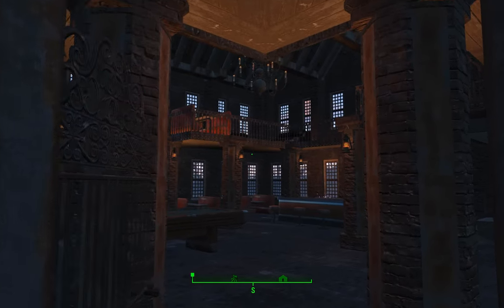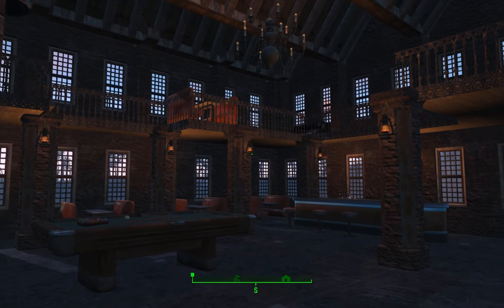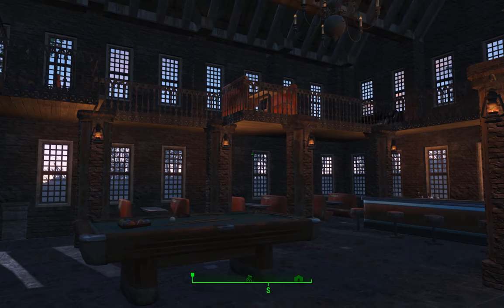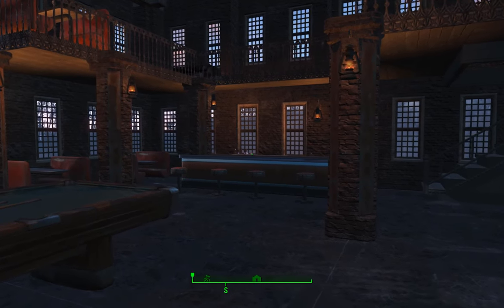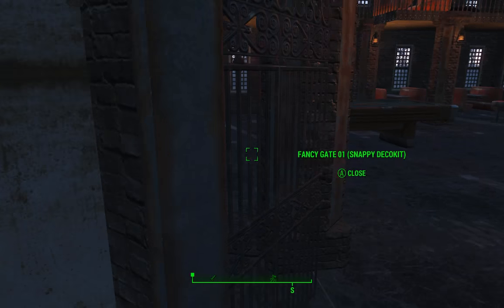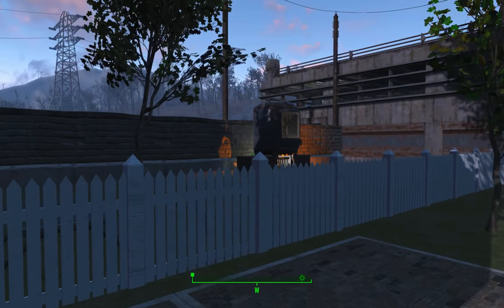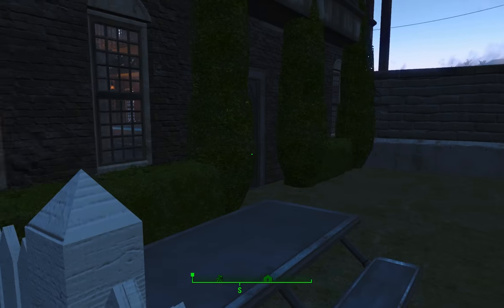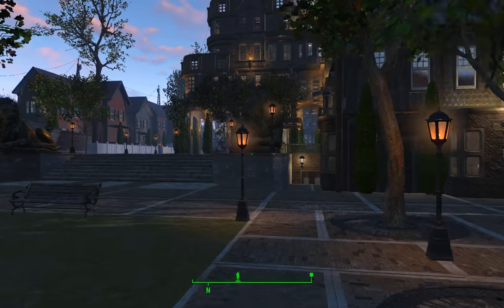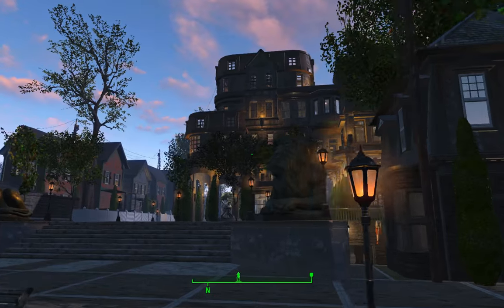And over here is another bar. I kind of wanted to make this one look like something you'd find in Ireland or England. Kind of an old-looking pub. I don't know. I just really like the steam brick set, and I wanted to turn it into something interesting. And then here's like the outdoor seating area with a Mirelurk being cooked.